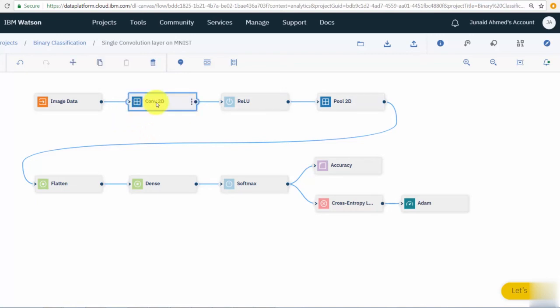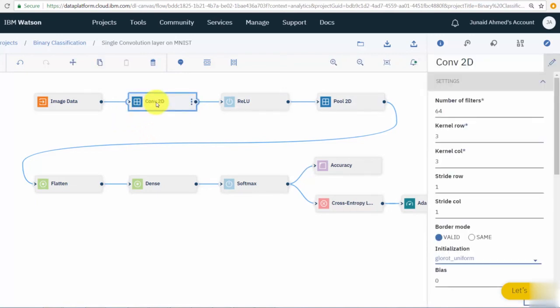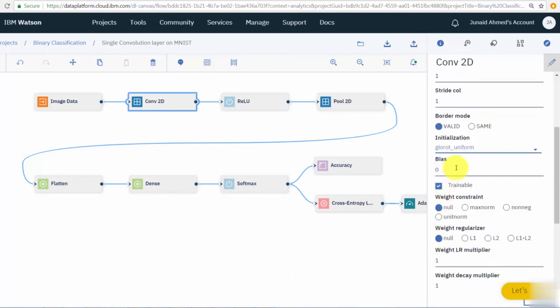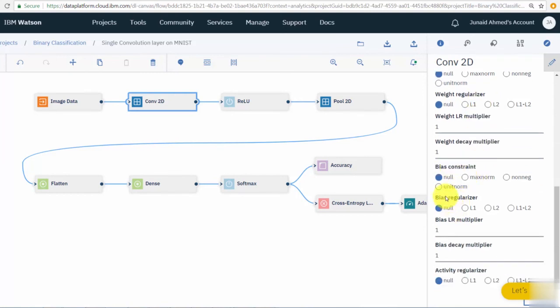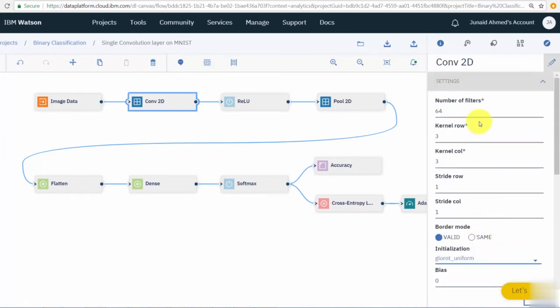So let's first go to the conv layer here. So simply double click on it and you see here that it has 64 filters just as we discussed. This is dimension of 3 by 3 and this is using a stride of 1. So we discussed 2, but this is a stride of 1. You can obviously change it if you like. So bias is 0 here, and then the weights are null. There's no regularizer for weights, and then there's no bias regularizer, and so on. So this is plain vanilla. And what's important to notice is the number of filters right now, the dimension, and the stride.